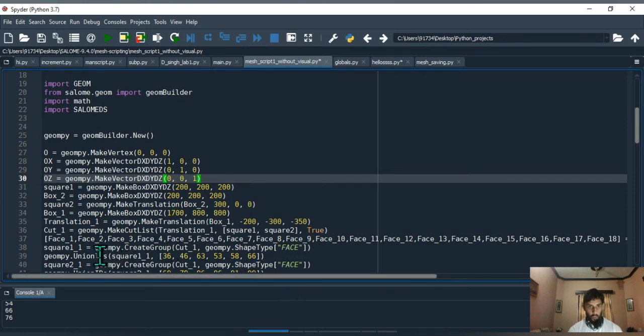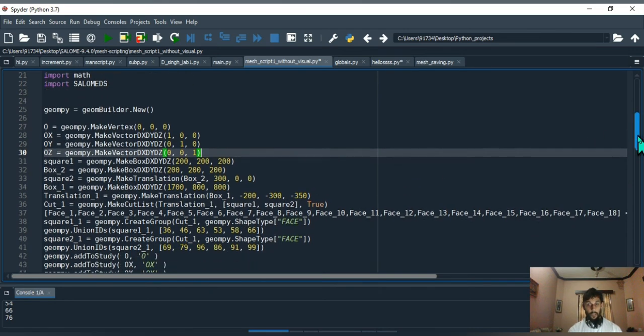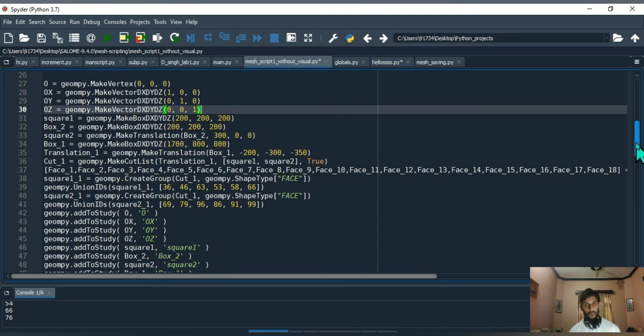So now you have square 1 1 is equal to jompy.create group. So you wanted to create groups as well because we wanted to have full control over our squares or cubes, right? And then you are giving the IDs. So union IDs means these were the face numbers which you interacted with. So remember the square or the cube, it has 6 faces, which is why you're having 6 values here. So those 6 values are contained within the list. So be a bit accustomed to lists and tuples because we'll be using them over and over again. But as of now, don't worry. So we union ID, so these were the faces which were used, and then you created another group, right?